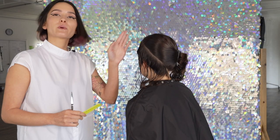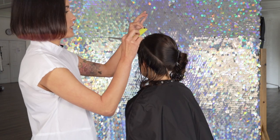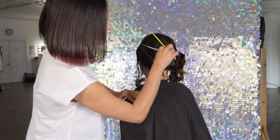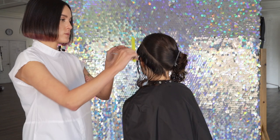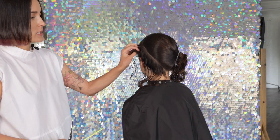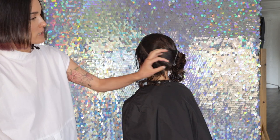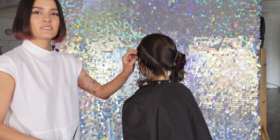So I'm going to continue working these sections in the same manner, following the diagonal back sectioning. I'm going to work pretty much all the way until her parting and the crown meet. And that's going to wrap all the way through the back here. While I'm working on that, I'm keeping my elevation slightly higher through the front to keep that looseness, and then tucking my fingers as I go around, and keeping in mind the weight line that I'm creating through the occipital bone that carries through to the front.